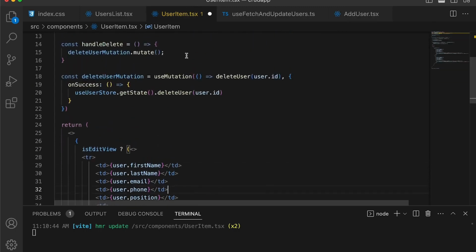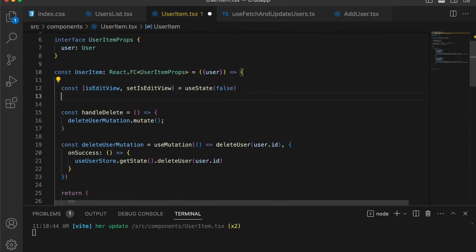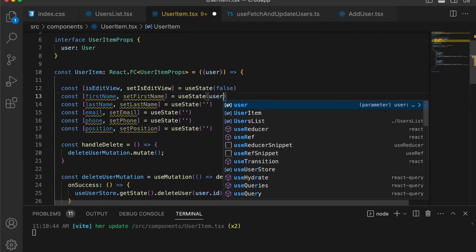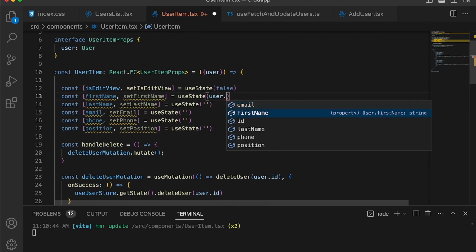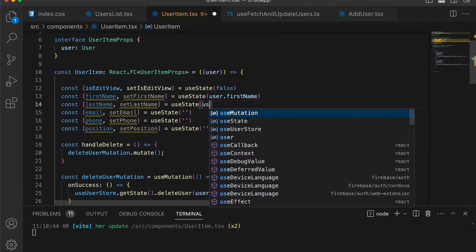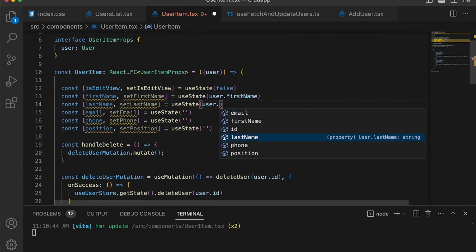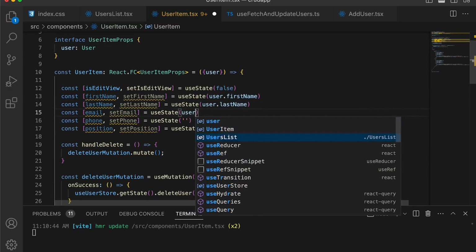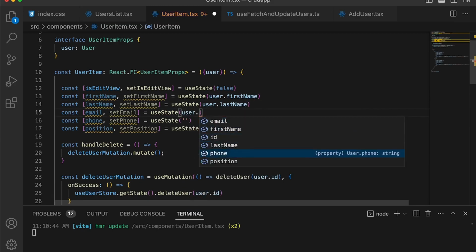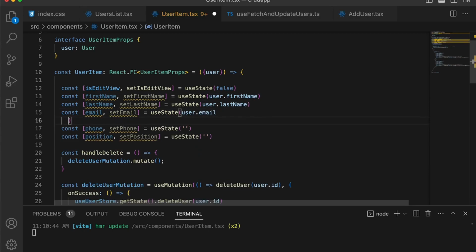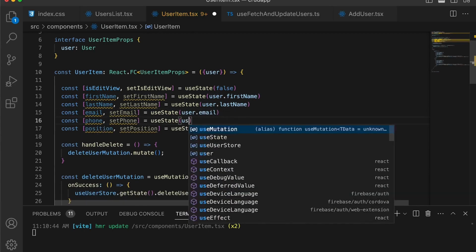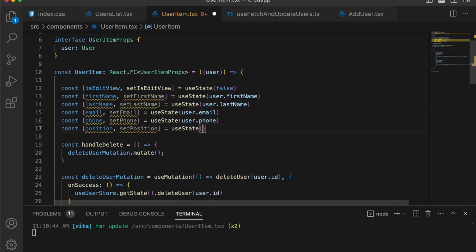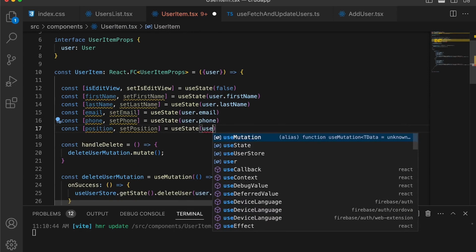Add to user item, just that here they are not empty. They will receive the value from the state. So user first name, user last name, user email, user mobile phone and user position.